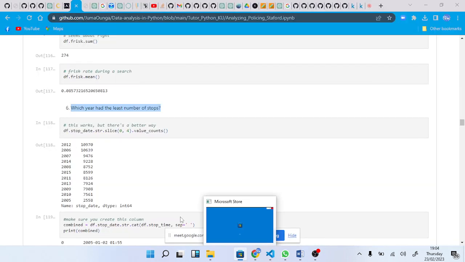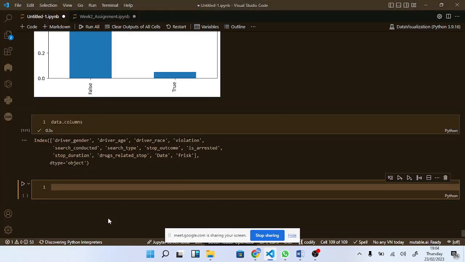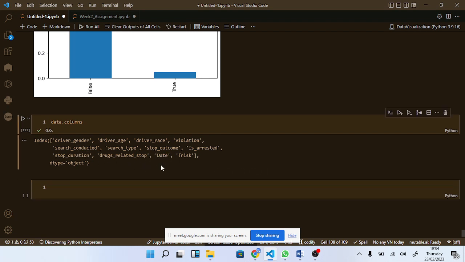When they talk about year, they are talking about this date column, and then the stops. Which column is associated with the stops?